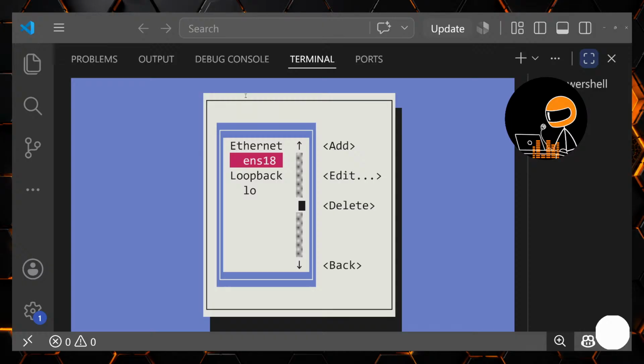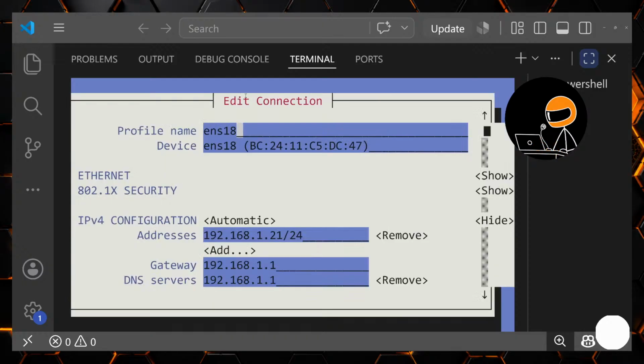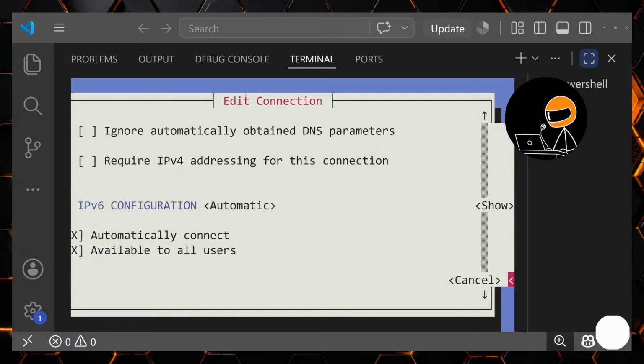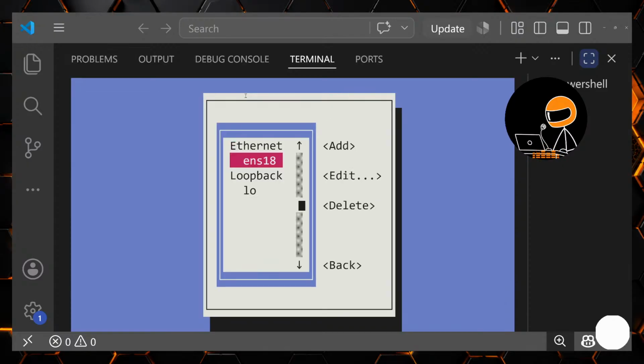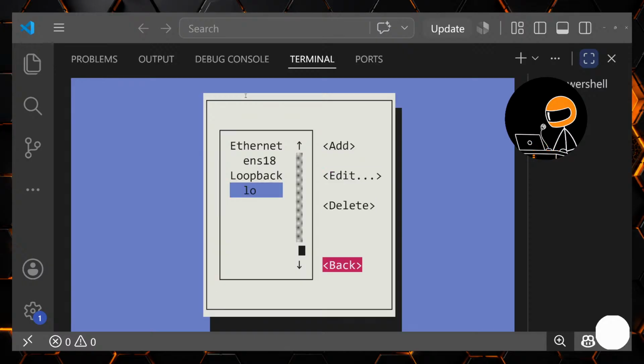NMTUI, edit a connection, ENS, and it is manual. Let's try manual. That's not good. My network's not up.